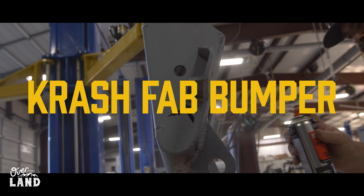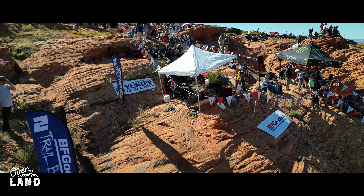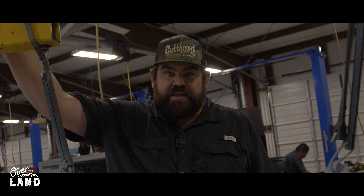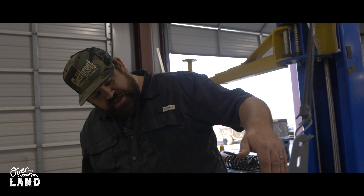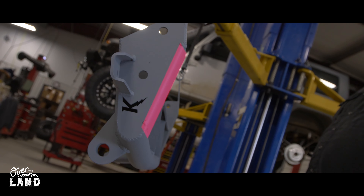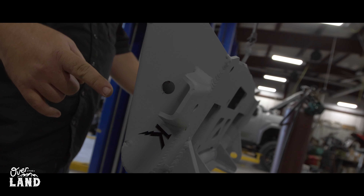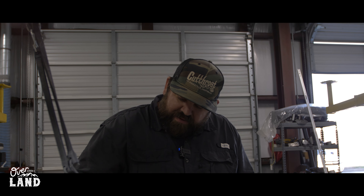While Dakota's finishing up the front fenders and moving on to the rear fenders, I go over into the shop and start working on this Crash Fab bumper that Tyler bought at Trail Hero in 2023. They hand-build these bumpers — they're super strong and very well built. One unique thing about this Crash Fab bumper is this angle right here. Where it mounts to the front of the Jeep, this angle helps you with your approach when you're doing rock crawling. You're not jamming up against a rock — it gives you more clearance to slide right over. This angle is about 45 degrees so that if you ran up against something it would slide you right up until your wheels touch.